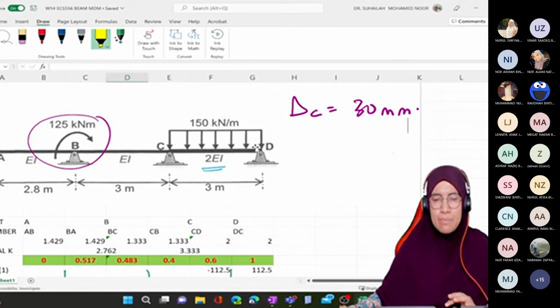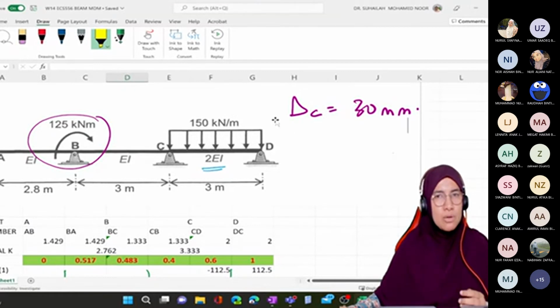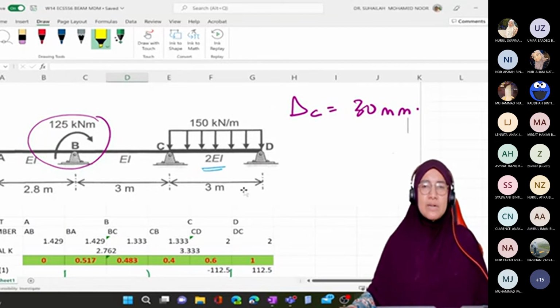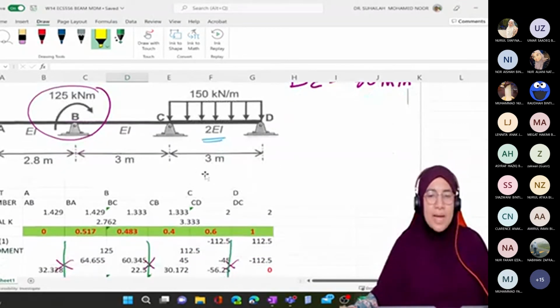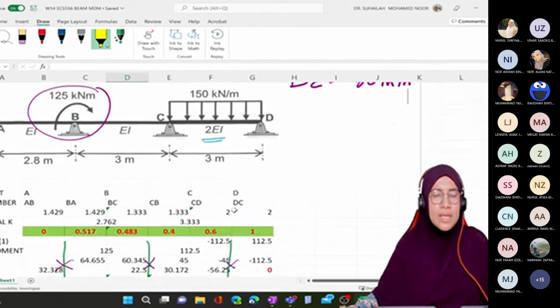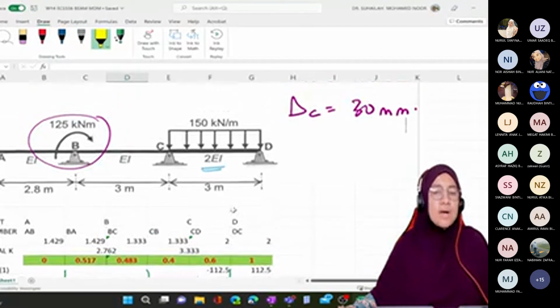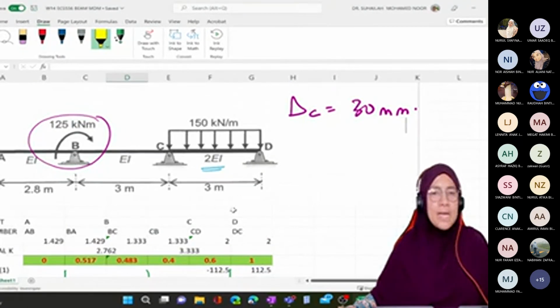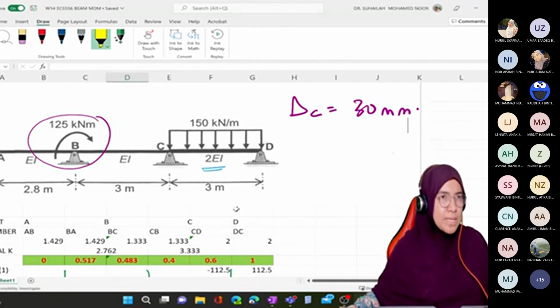Maximum moment we normally get whenever the beam has a UDL like this, or maybe a triangular load, or maybe a point load. With a point load there's no curve, just a straight line, but we can still get the maximum moment by having the shear force diagram. So I think I have covered all that I need to in beam analysis using the moment distribution method.